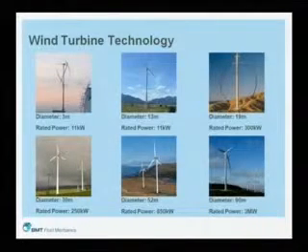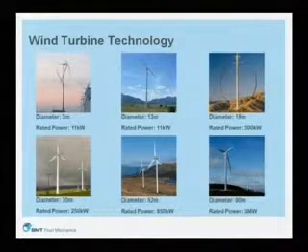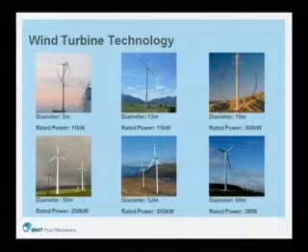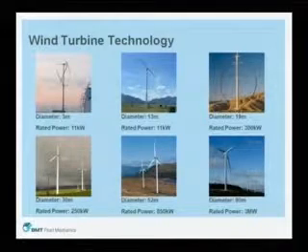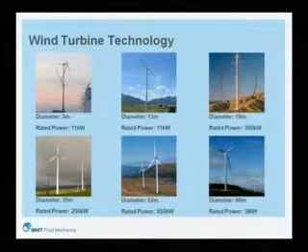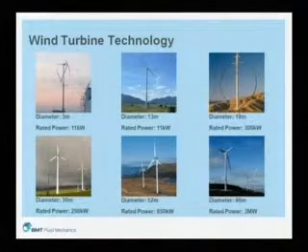So if you start off with the top left-hand corner, you have a relatively small-scale device, a turbine of the order, say, 3 to 5 meters in diameter. That scale device is going to give you no more than 11 kilowatts. That's what these machines are designed to deliver at rated wind speed, which is the wind speed at which they operate at maximum efficiency.